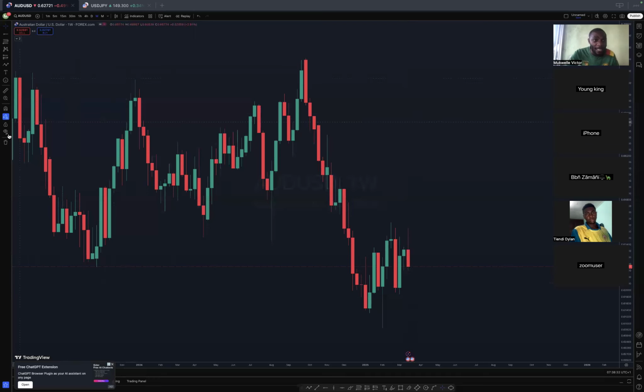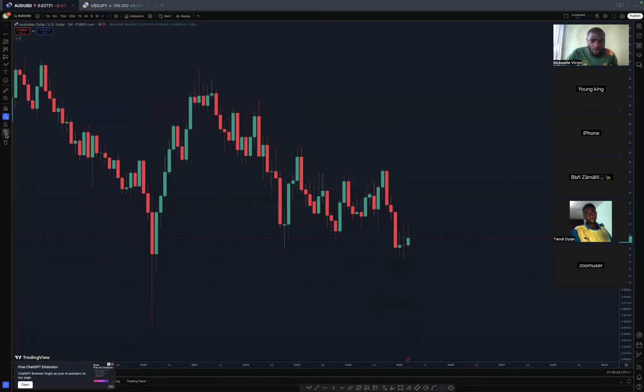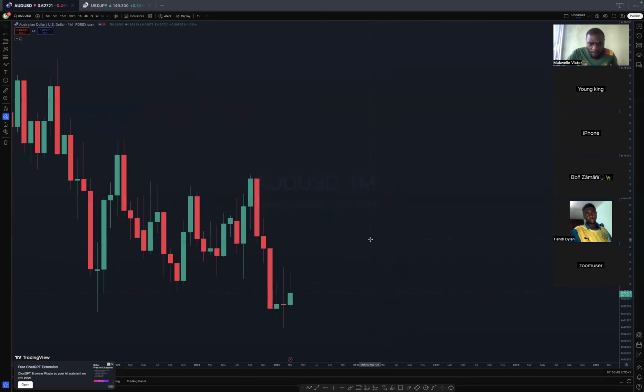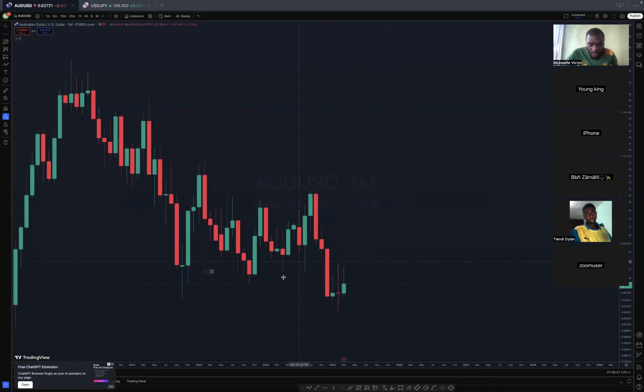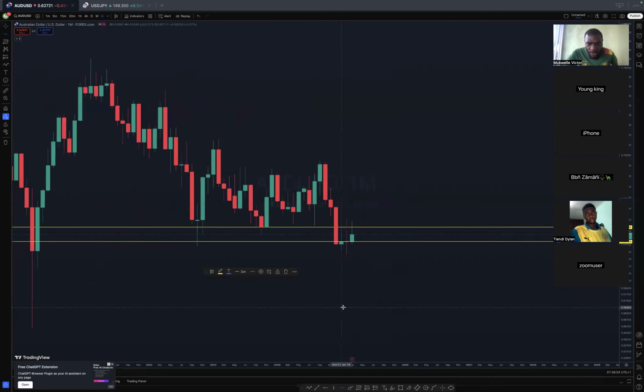So if I should draw my key zones, I'll be looking at key zones where the market can potentially retest. So let's go on the monthly time frame. On the monthly time frame, you all know how I draw my key zones. So on the monthly time frame, I have a key zone around here. Good, right? And I have another key zone around here on the monthly. I think those are the only 2 key zones I can highlight at the moment on the monthly time frame.